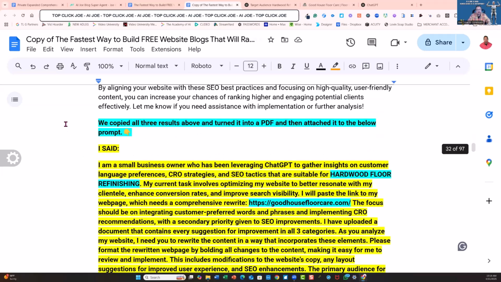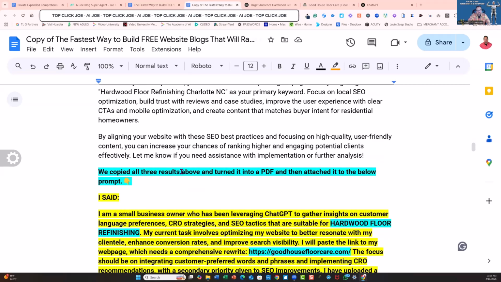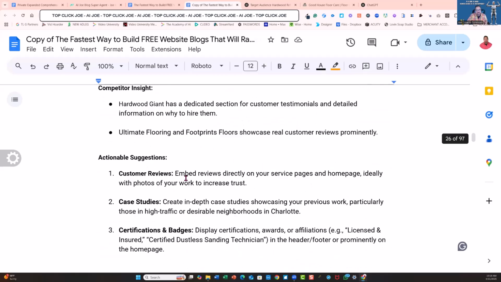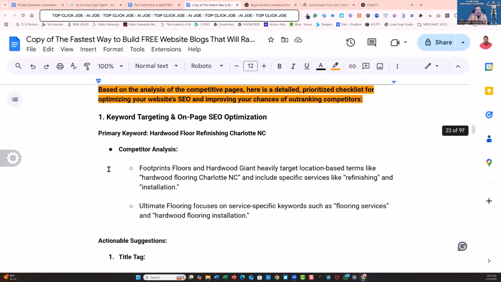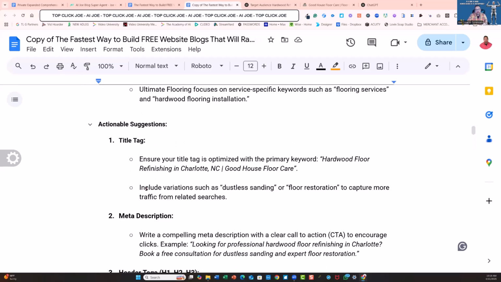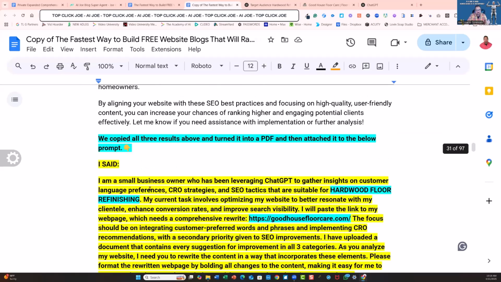Okay, so as we go down, like I did this right down here. So right here, we copied all 3 results above. So you copy all 3 results that we just did. You're going to put them into a PDF. So you're grabbing everything that it gives you, not something that's highlighted in yellow, just all the content starting from here and then going up from the front, because we've already done 3 prompts now. So you're going to grab all that information and put it into a PDF, and it's going to look like I just showed you.